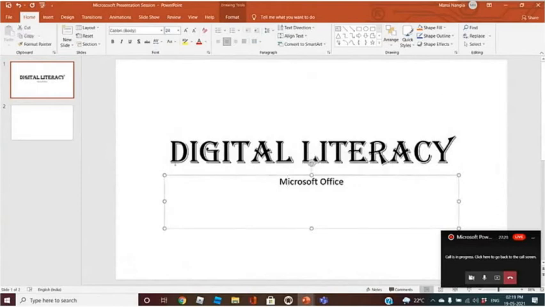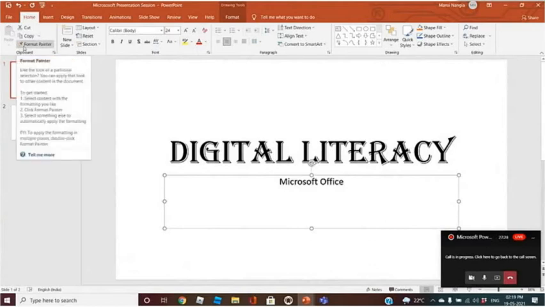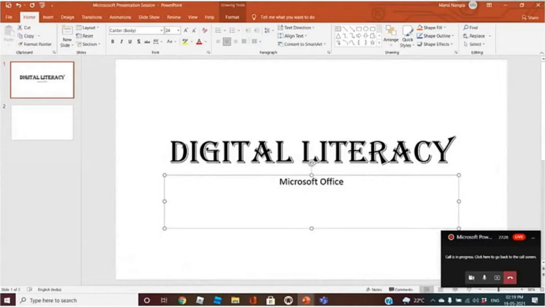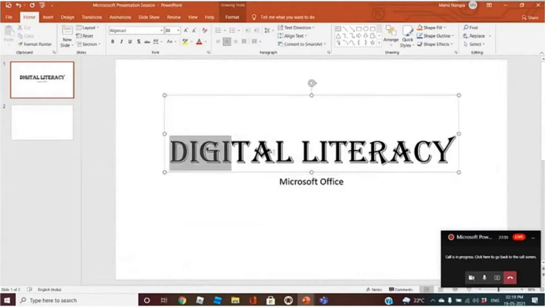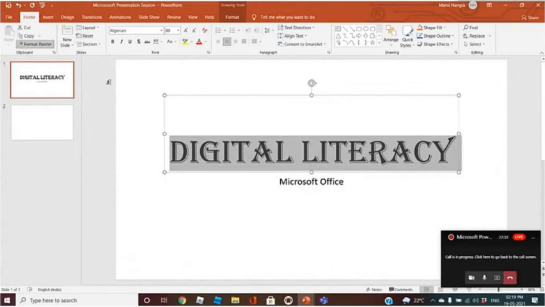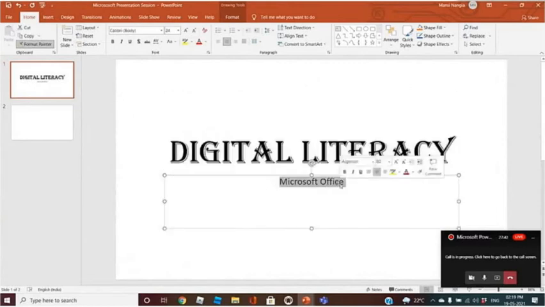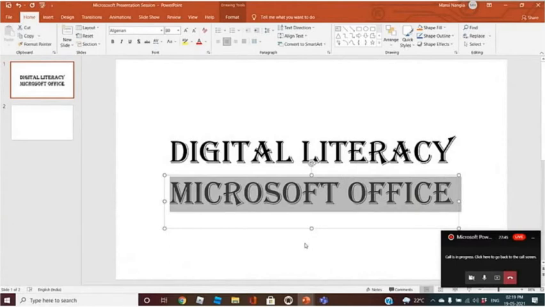Now, format painter again is a very good feature. You should know it. Now I want the same styling to be done on Microsoft Office. So I will select this text, then I will press format painter and then I will apply it on the text where I want the same style.